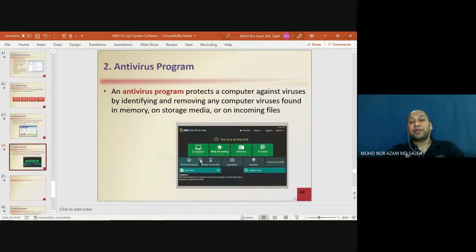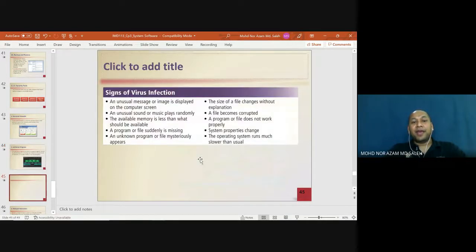An antivirus program protects a computer against viruses by identifying and removing computer viruses found in memory, storage media, or on incoming files. And then we have how to check the signs of viral infection. Unusual messages or images suddenly pop up on the computer.